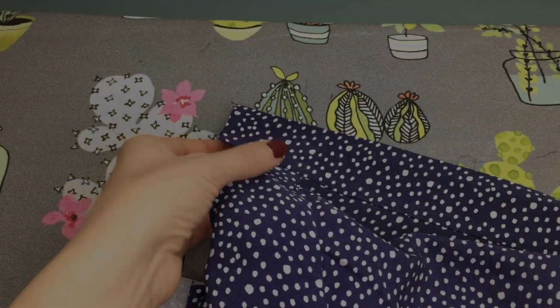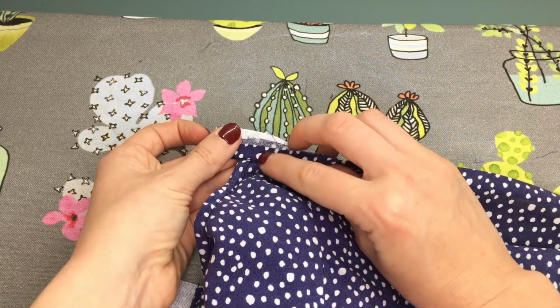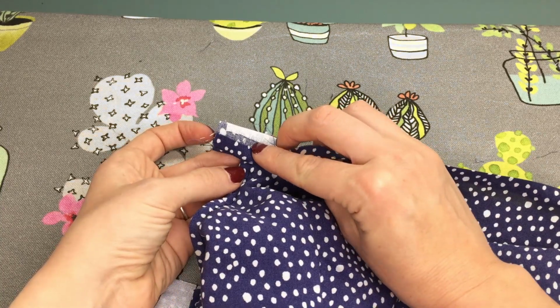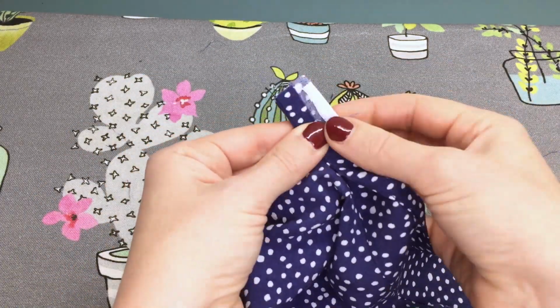Take the button stand overlap at the top and fold it right sides together. Now, if you are going to top stitch, you can line it straight up. If you're going to stitch in the ditch, you need to overlap it ever so slightly. Following along with the neckline, we're going to be stitching straight across.